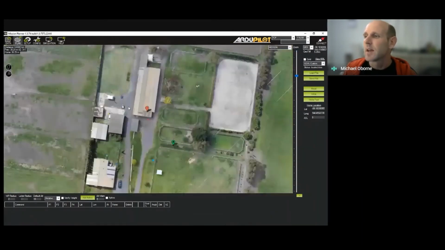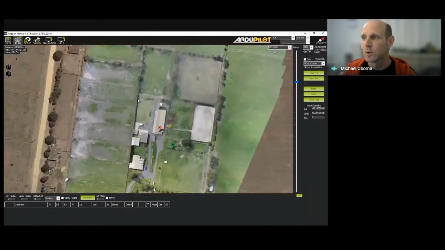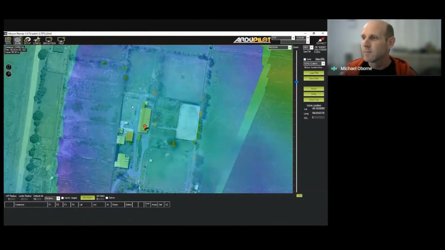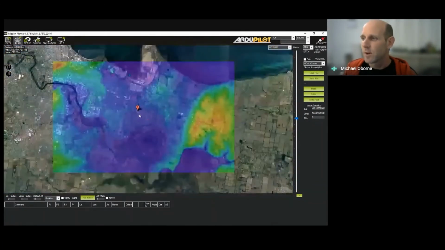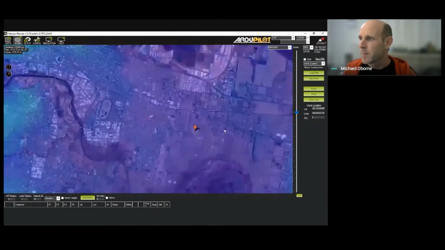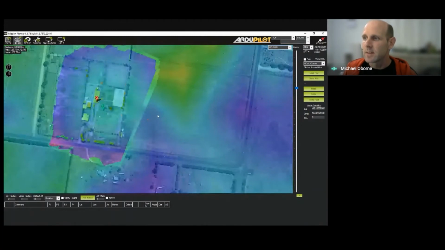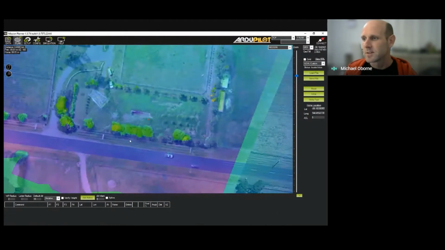So another way to visualize this is there's another keyboard shortcut, Control W. And using Control W, we can turn on terrain. So using terrain, we can visualize that height data. I zoom right out, as you can see, all of these heights around here are based on SRTM data. But as we get into where I loaded the DEM, you can see that height difference. Like out the front of the property, you can see the trees out the front of the property.